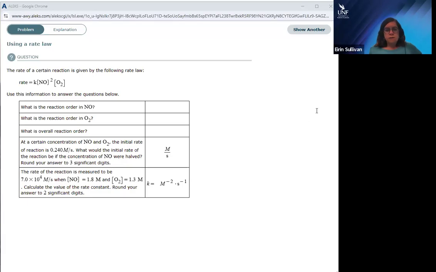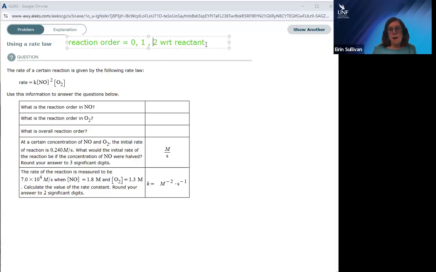Using a rate law. So the rate law is of the general formula that rate equals K, the rate constant, and then that'll be multiplied by the concentration of each reactant taking place in the reaction raised to the power of the order of reaction in terms of that reactant. So for reaction order, it is either going to be 0, 1, or 2 that we are going to find with respect to an individual reactant. So that'll be what the power of the concentration is in the rate law.